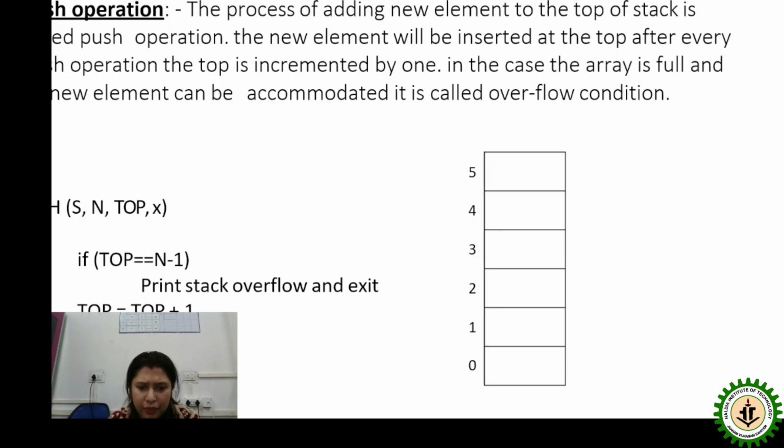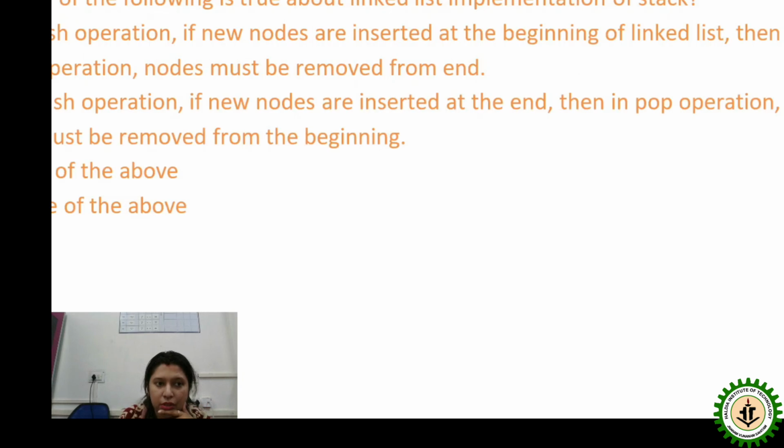I have discussed this with an example. Now we are going to the pop operation. First, there is a problem. Which of the following is true about linked list implementation of stack? In a push operation, if new nodes are inserted at the beginning of linked list, then in pop operation nodes must be removed from end. In push operation, if new nodes are inserted at the end, then in pop operation nodes must be removed from the beginning. Both of the above, none of the above.